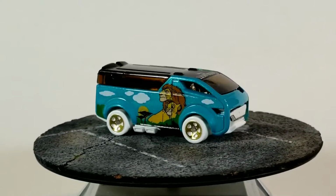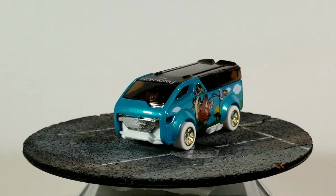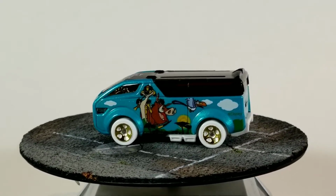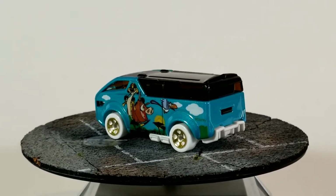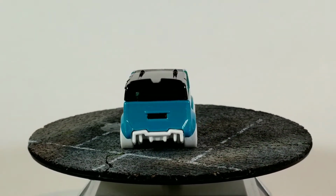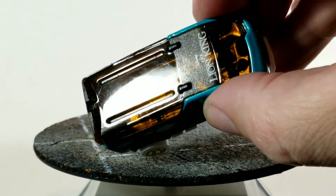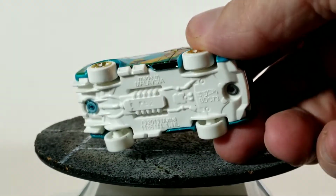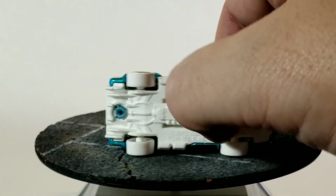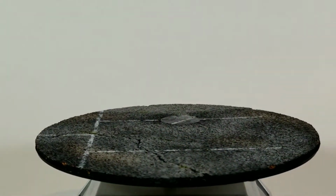All plastic wheels. They sold for about $1.25, $1.50 or so each. This is the Vanster. It's a casting I collect. Probably not the most exciting van. Kind of a futuristic fantasy model. It's got the clear plastic tinted roof on it. White base. Feels like maybe the base is plastic. Hard to tell. Not a fan of the white wheels, but it is what it is.